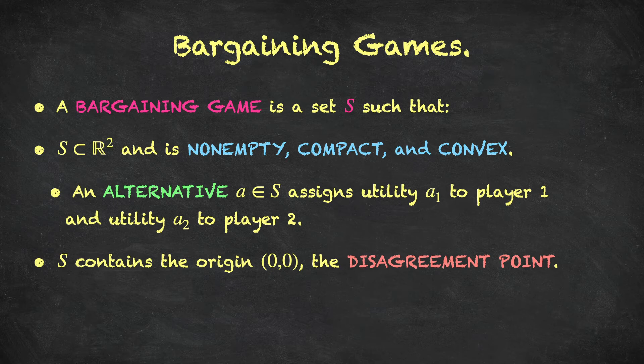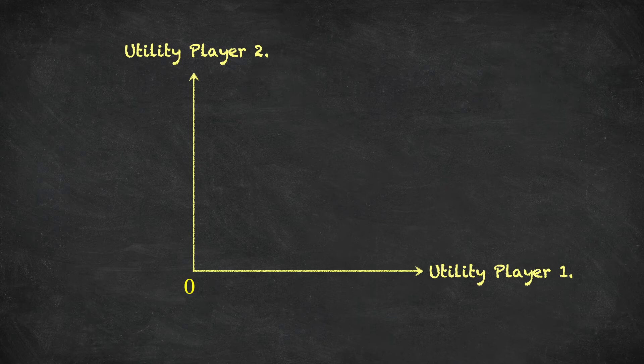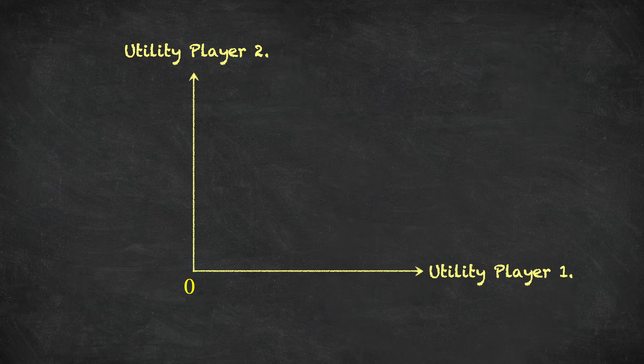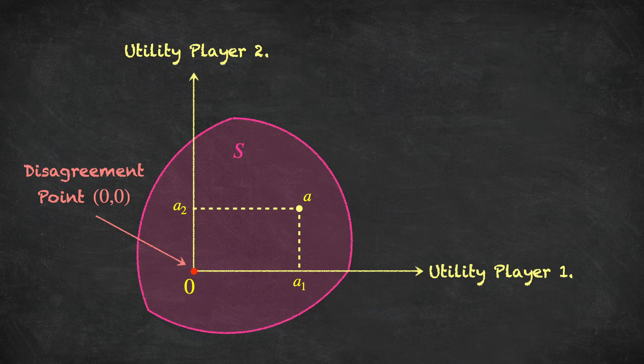In the two-player setup that we're working with today, bargaining games have a very nice graphical representation and we'll work with this extensively today. Most of my lectures, I prefer to work pen and paper and do the analysis, but the vast majority of today's lecture will be done with diagrams on the slides to show you the main ideas in the clearest way possible. So, here's how we would represent a bargaining game graphically. So, on the x-axis, we're going to put utility for player 1 and on the y-axis, we'll put utility for player 2, and 0 is the origin. And here is a typical bargaining game. It's a non-empty, compact and convex set denoted capital S. And in particular, the origin, our 0 point, is the disagreement point. Element a inside this bargaining set S, a typical element that we call an alternative, again has two dimensions: a1, a utility for player 1, and a2, a utility for player 2.